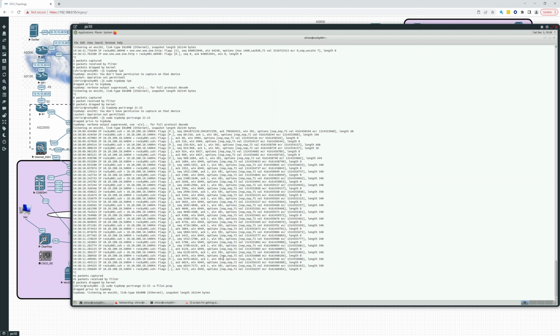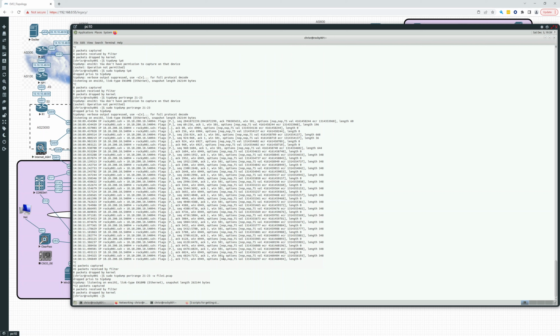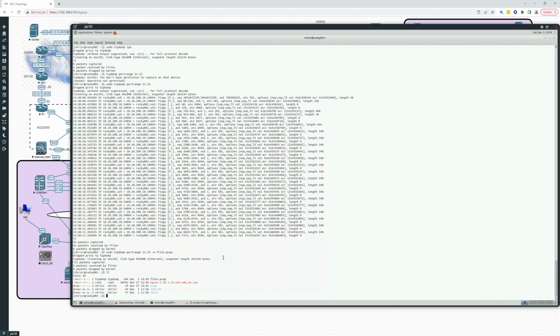And there we are actually saving that in that file. So I'm going to Control C. And there we have tcpdump owning that file, right? file1.pcap. And the good thing about that is you can take that file and open it up in Wireshark.